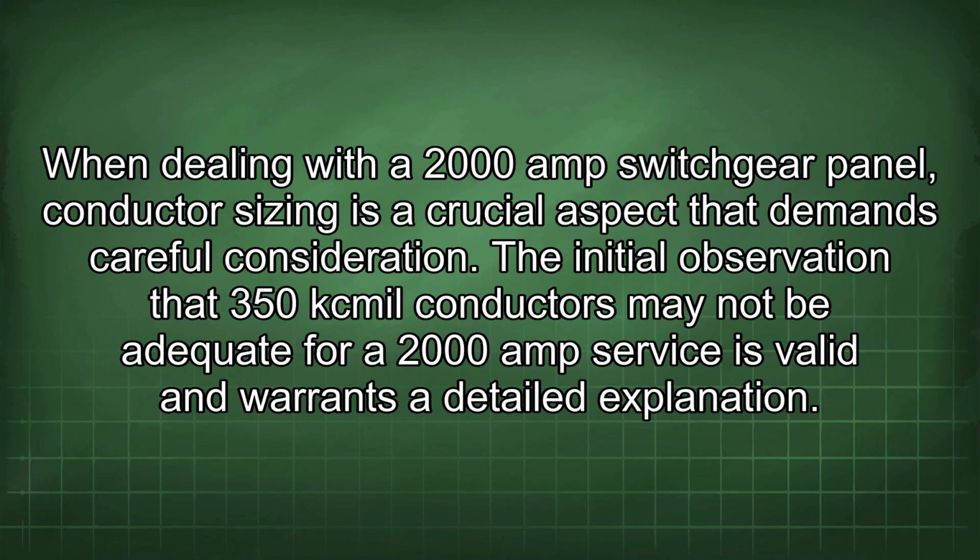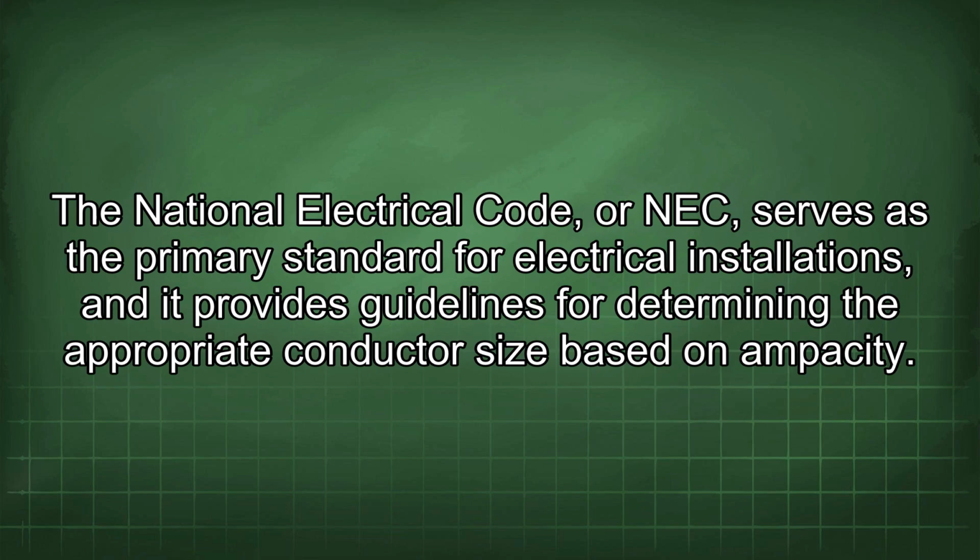When dealing with a 2000 amp switchgear panel, conductor sizing is a crucial aspect that demands careful consideration. The initial observation that 350 kcmil conductors may not be adequate for a 2000 amp service is valid and warrants a detailed explanation. The National Electrical Code, or NEC, serves as the primary standard for electrical installations, and it provides guidelines for determining the appropriate conductor size based on ampacity.